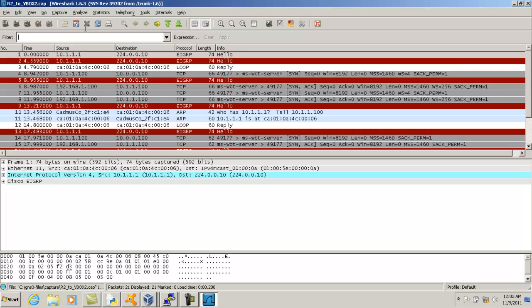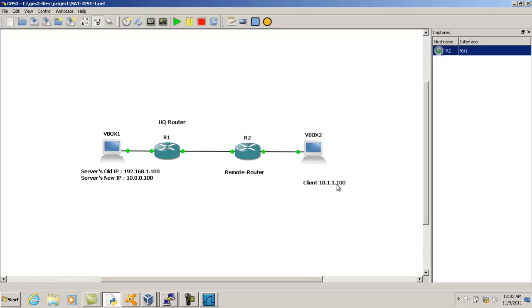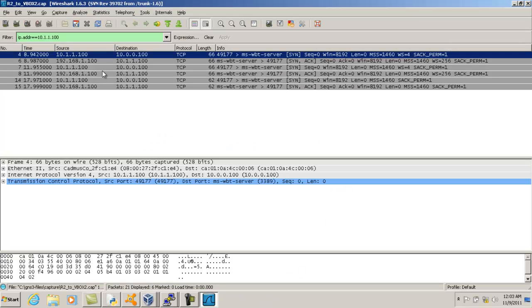Let me make a filter. Okay, so you see that the client 10.1.1.100 tried to access port 3389, which is remote desktop, on the server 10.0.0.100.